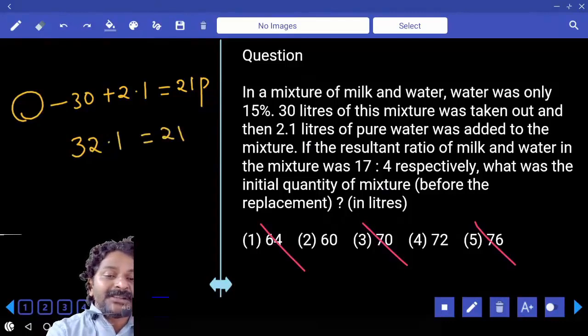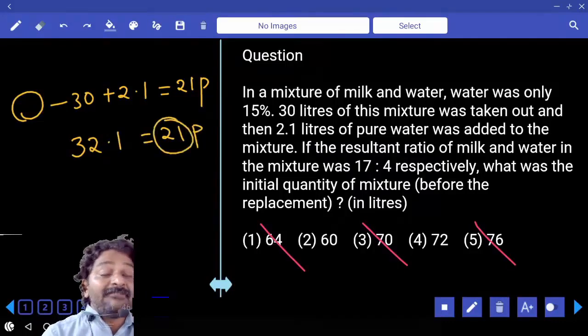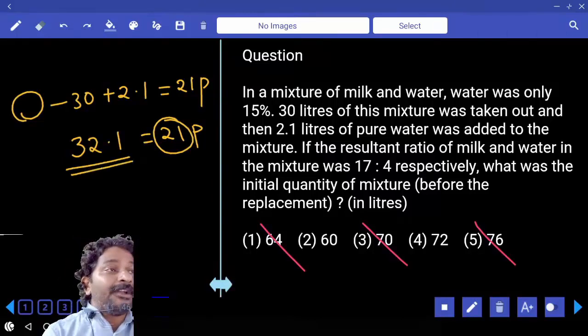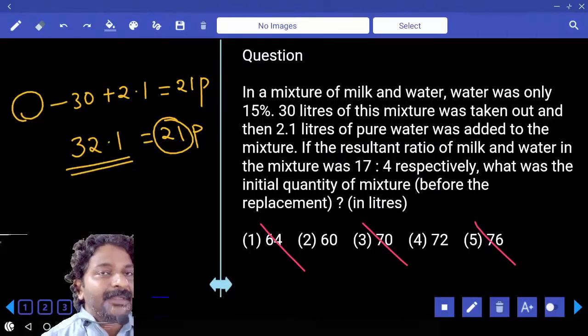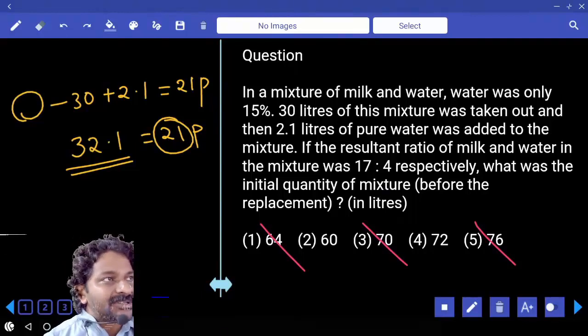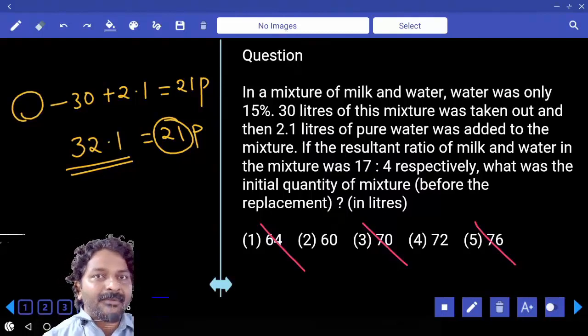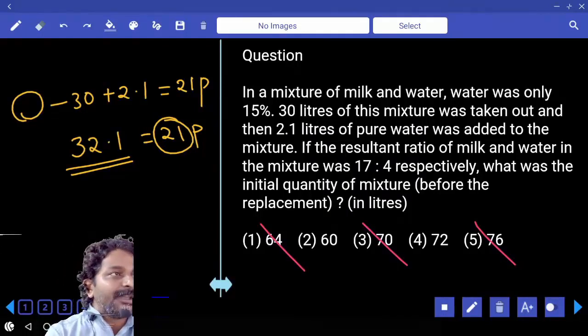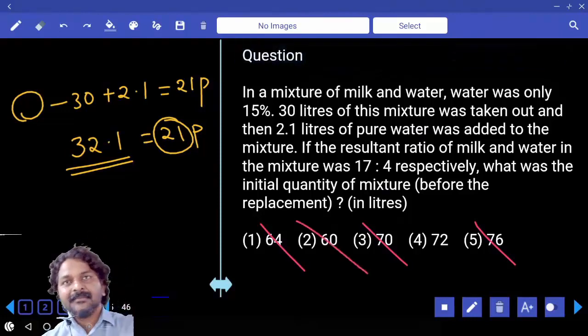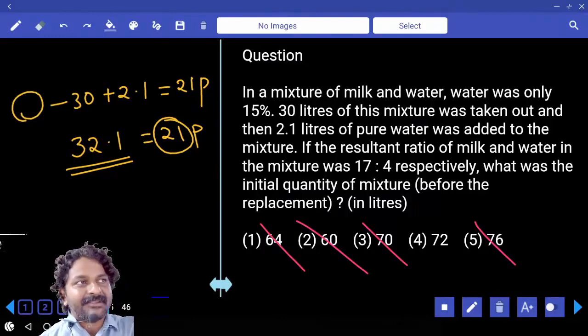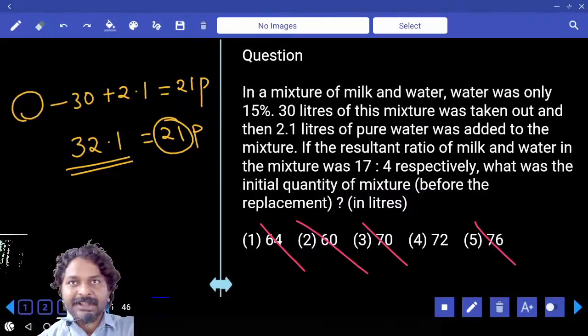Which must be equal to how many parts? 21 is 7 multiple also, then 32.1 also must be 7 multiple. Come on, 7 fourths apart from 28, 4.1, that is 41, correct? Right? Is 41 a 7 multiple? Yes. Can this be your answer? Answer? Final. We just verified 3 multiple and 7 multiple using the condition.